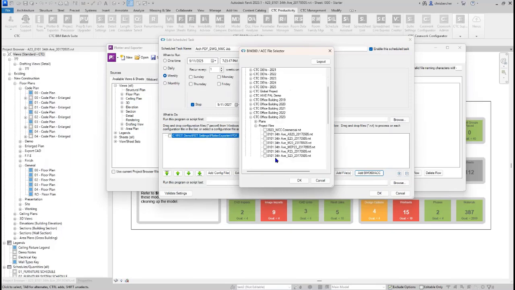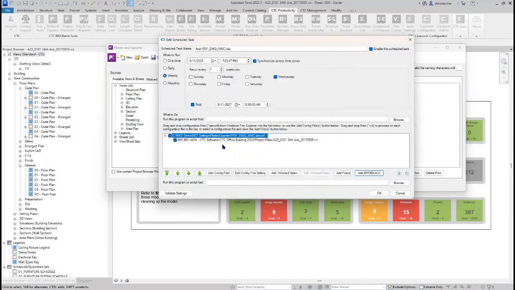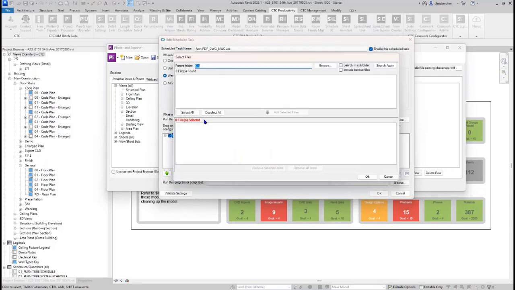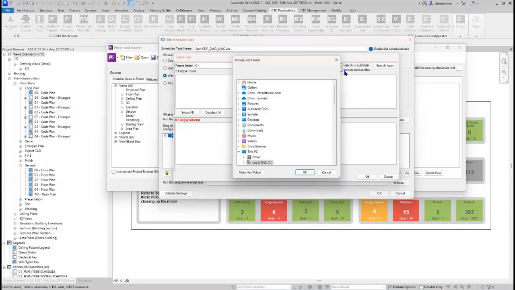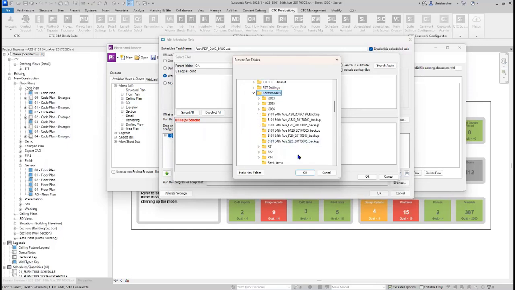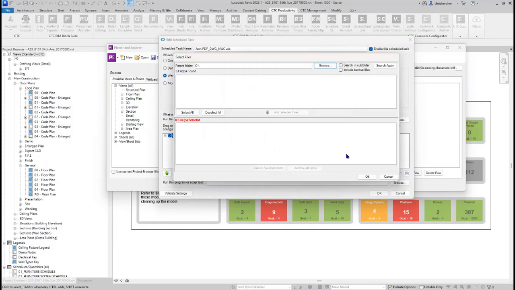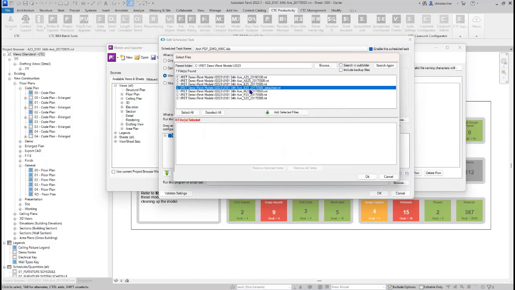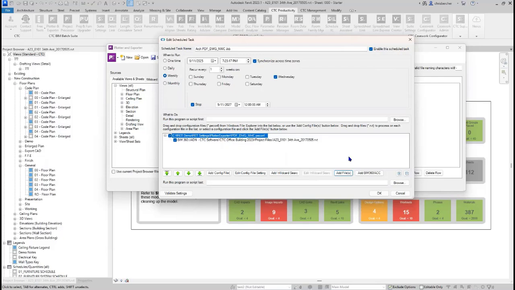If these settings apply to multiple projects, you can specify those projects, and it can be a combination of the local network or BIM 360 and same hub, different hub. It doesn't much matter what they are. As long as the criteria of the configuration that you're using applies to those files, you can run it. And then you hit OK.